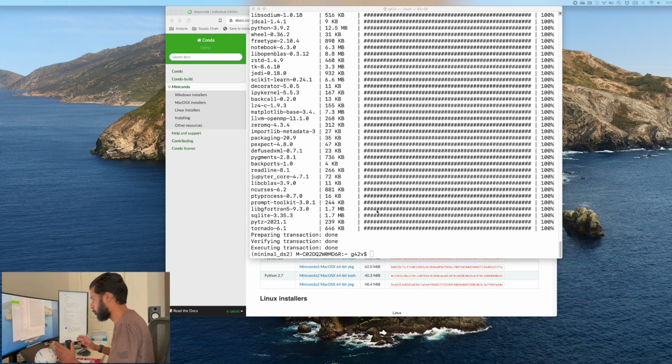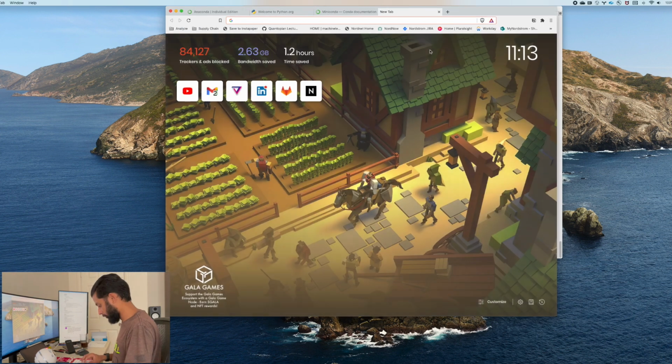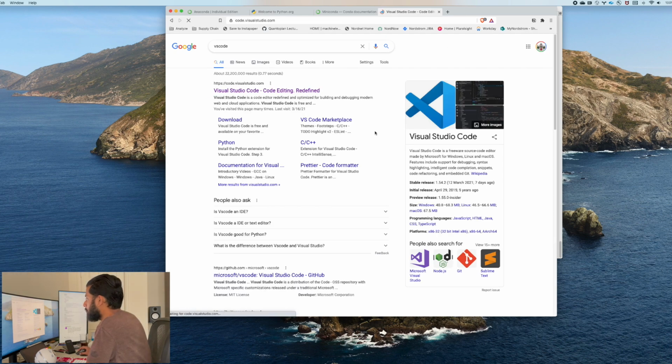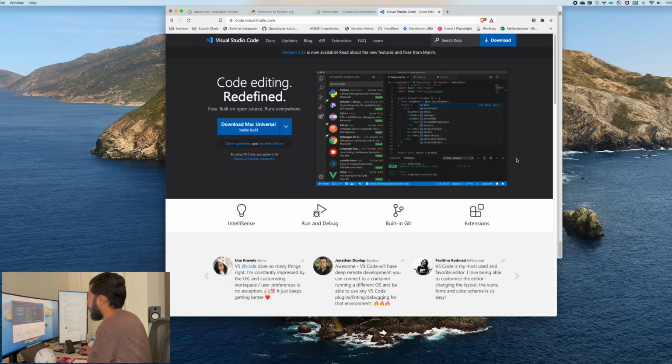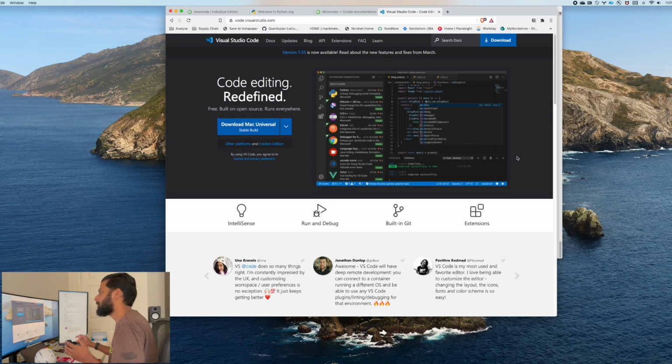Awesome. So it looks like it worked just as expected. So now, the next thing I always do is I download a text editor or a code editor. And the one I prefer to use is VSCode. VSCode is an open source code editor built by Microsoft, or I think it's, I don't think VSCode itself is open source, but it's built on an open source base. Either way, it's a great code editor and it's free. And I've loved it ever since I've used it.